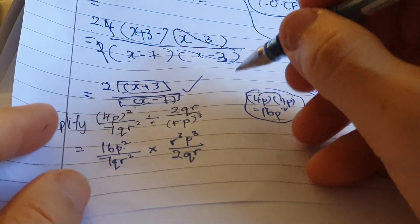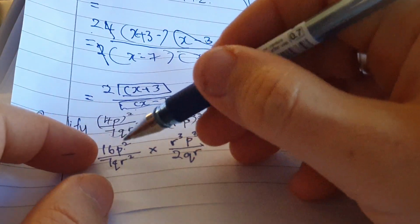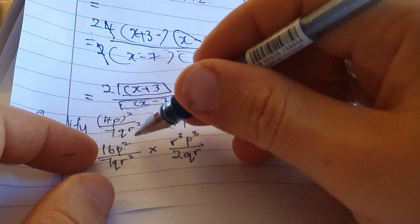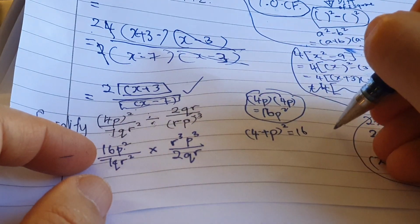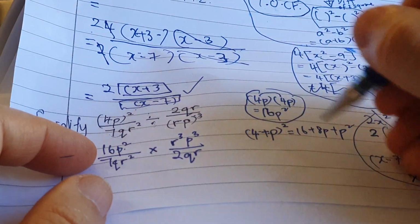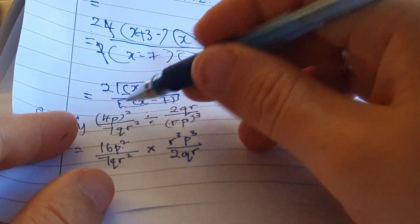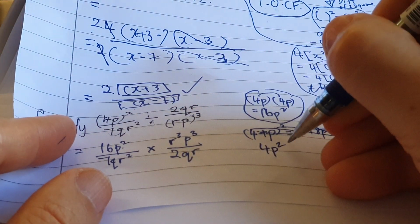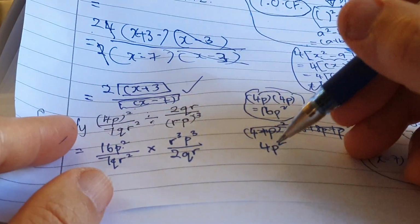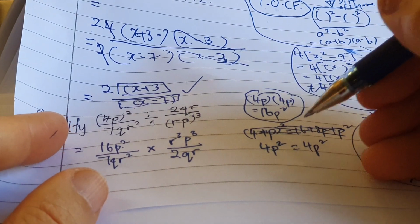Now at this point in time, I want to make something very clear. If it's 4 times p squared, you can do this. But if it's (4 plus p) squared, then you cannot do this. You have to expand that square, so it's plus 8p. So please take note, this and this, they are not the same. And the other thing I want to say is, some mistakes that students make. This 4p squared is not the same as (4p) whole thing in brackets squared. This one you can square like that. This one, the answer is just like that. The square only belongs to p. Alright, so these are all the common mistakes.